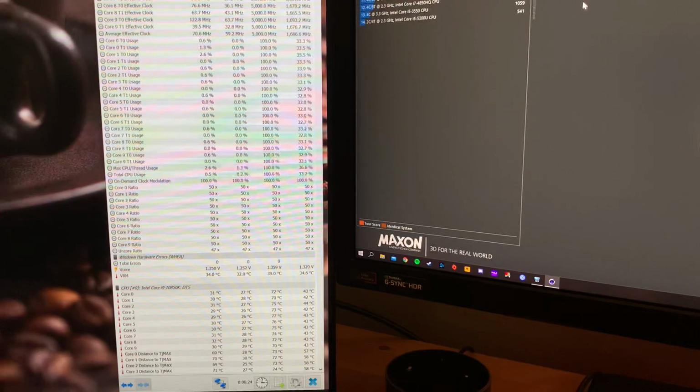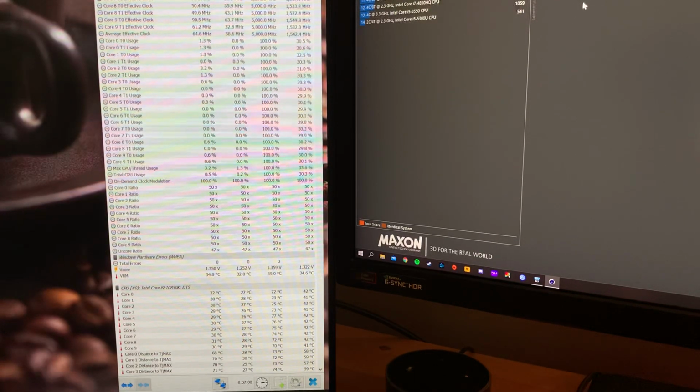If you run it at 5 GHz versus 5.3, the difference in frames per second, especially because I'm gaming at 4K 144 hertz, you're normally not getting 144 hertz anyway, so you're not CPU limited. So from where I'm standing, from what I use it for, it doesn't make sense for me to kick the clock speeds up to 5.3 GHz. And even if you were gaming at 1080p 280 hertz or something, the difference in frames per second is going to be very minimal. It's just such a small difference.